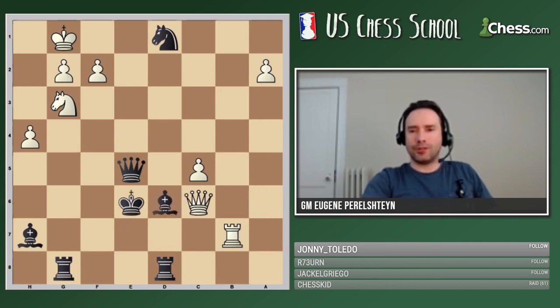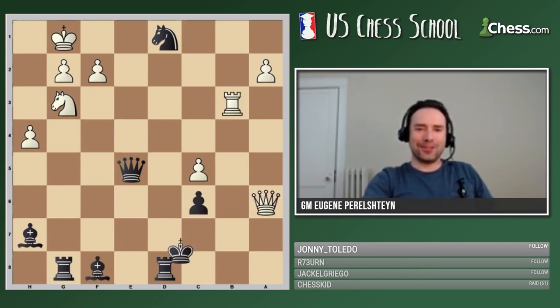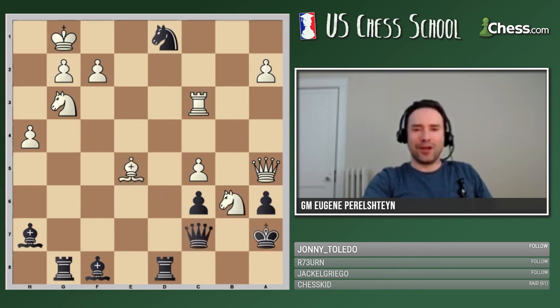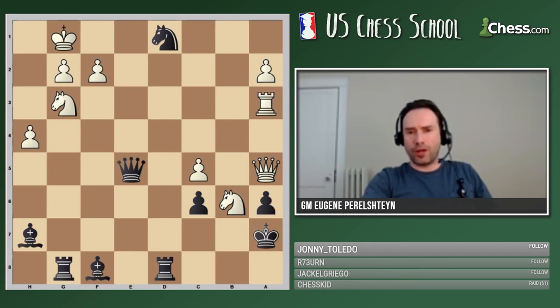Black does have bishop d6 here. At 3,000 is some kind of forced draw. Yeah, I don't know about that. So this is another crazy line that, white, this could have happened. But he played rook a3, logical move.